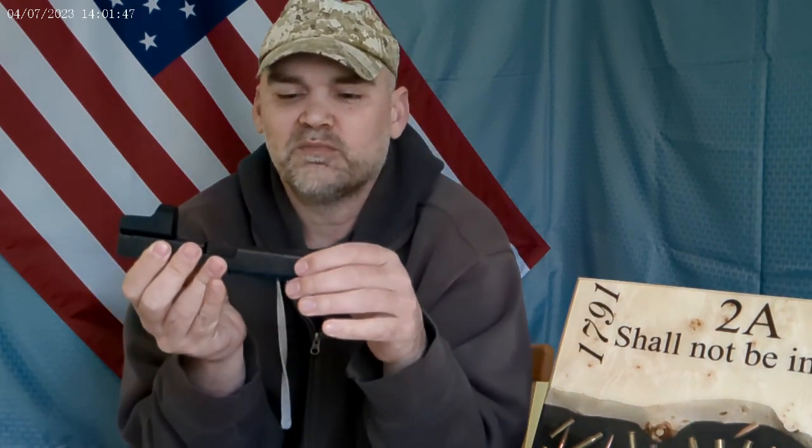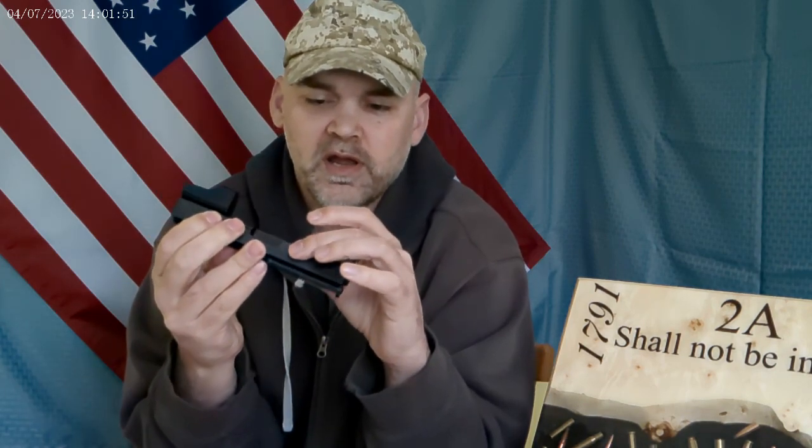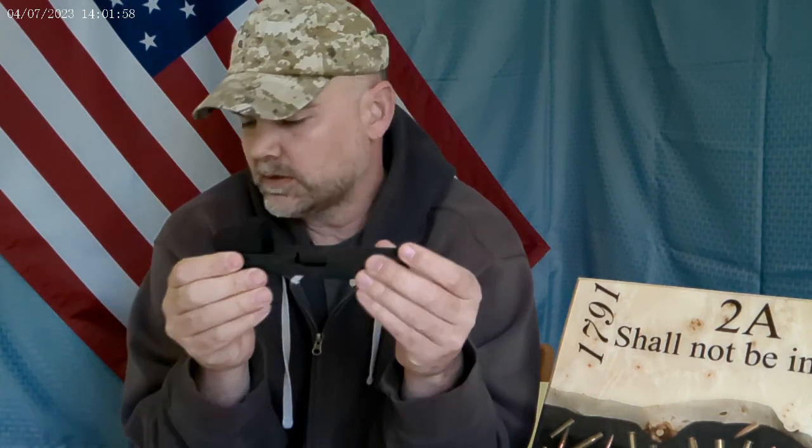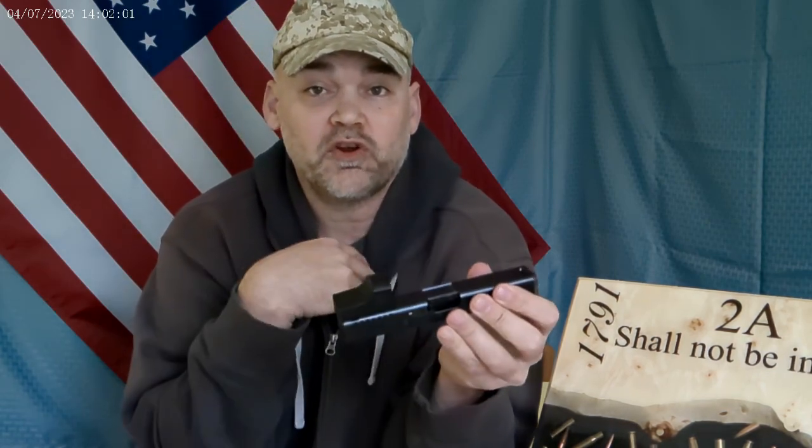And of course, the higher up they get, the more cutouts they have to lighten the slide. They have more texturing and stuff like that across the slide. But really, as far as functionality goes, and as far as my price point went, I knew I needed to get a slide that I wanted to get a better optic for. I was looking at getting a Holosun or maybe a Trijicon eventually, so I wanted one with an RMR footprint.